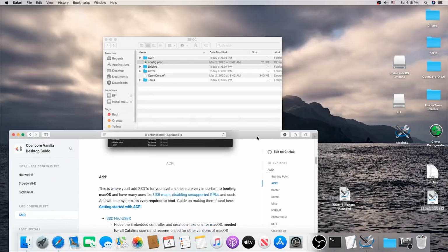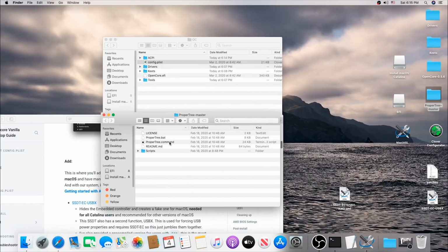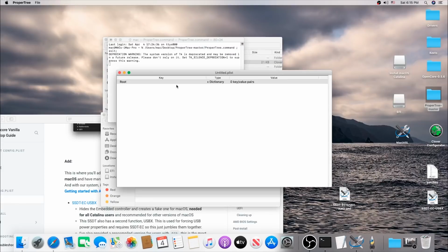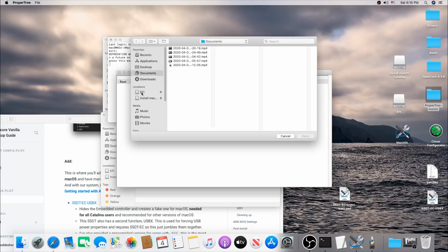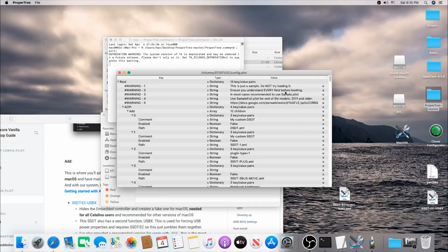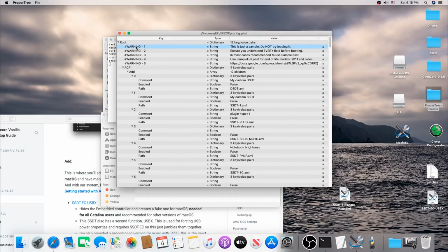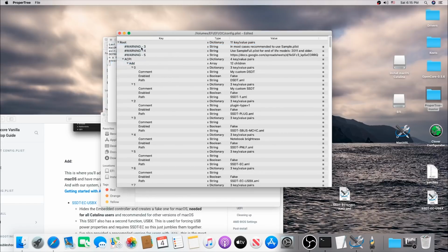So next, what we have to do is make our config.plist. So in order to do that, we're going to need ProperTree, which you've already downloaded. Double click on ProperTree command, say OK, and then go File, Open, and we want to go to the EFI partition, to this EFI folder, to OC, and then config.plist, and click Open. Okay, now this is where a lot of magic happens. Let's go ahead and just remove these warning lines. We don't need them in there. Okay, you just right click on them and remove them.